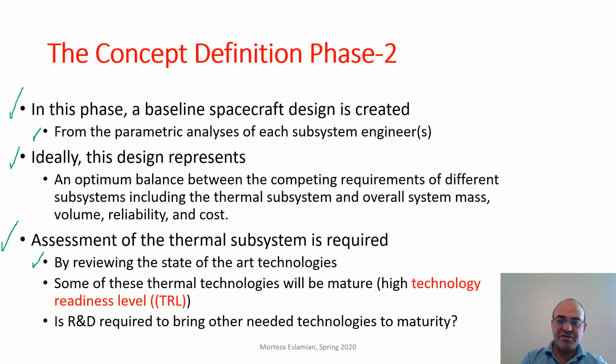Some of these thermal technologies will be mature, like the optical coatings, insulations, heat pipes, but some of them may need additional R&D and development tests. So the level of maturity of a technology is defined by the technology readiness level. We will talk about the technology readiness level in the next slide. The higher the technology readiness level, the better, because the technology will be more reliable and it means it has been tested.